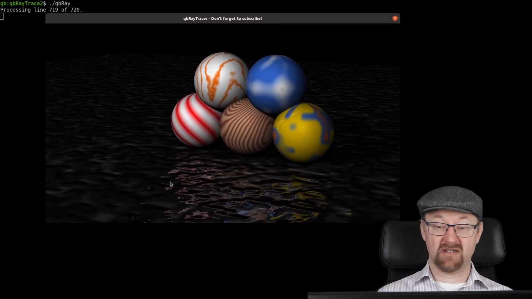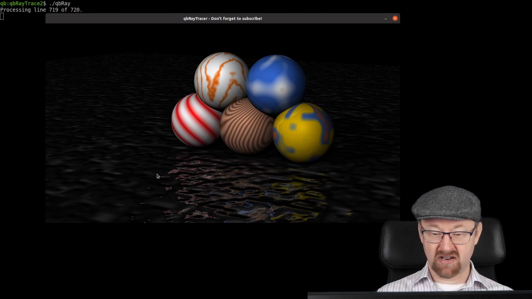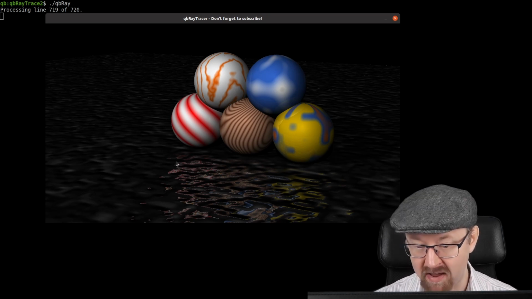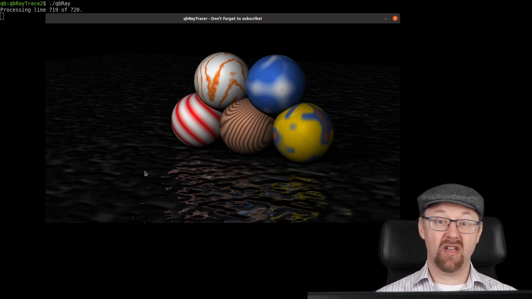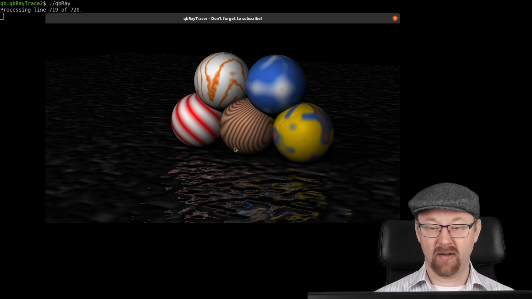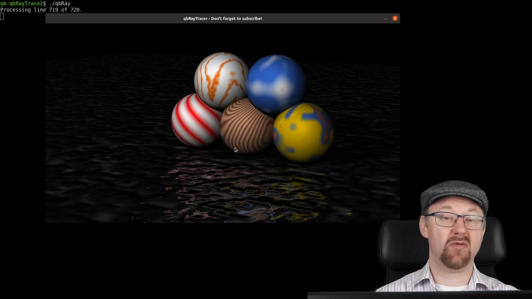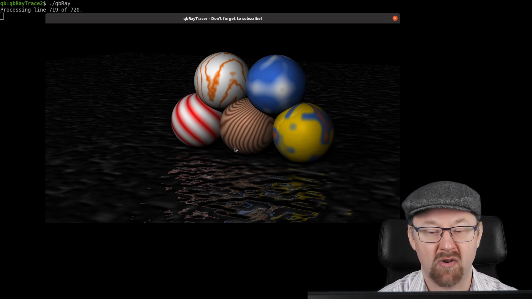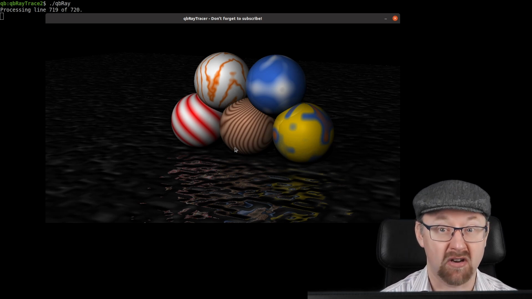And I think that's really quite a nice demonstration. So we have the 5 balls here as before with the different textures on, but now we have this kind of wrinkly, wavy sort of looking pattern going on the floor underneath them. And you can see the reflections and the shadows are exactly what is working. And I think that's quite a nice demonstration of what texture-based normal maps can do.